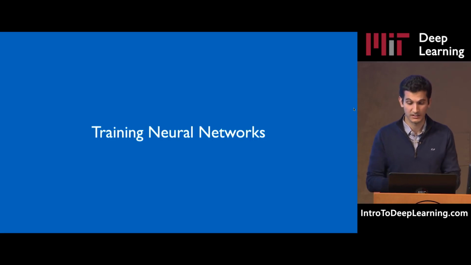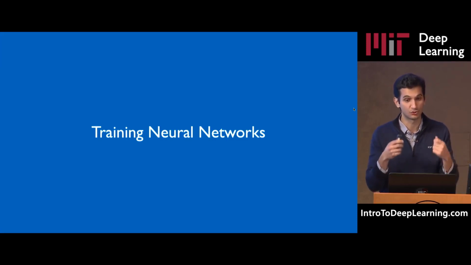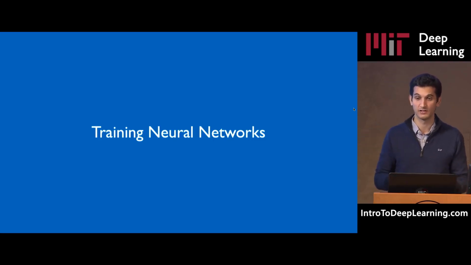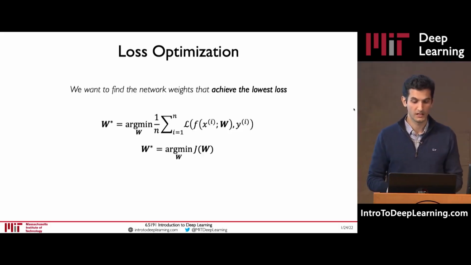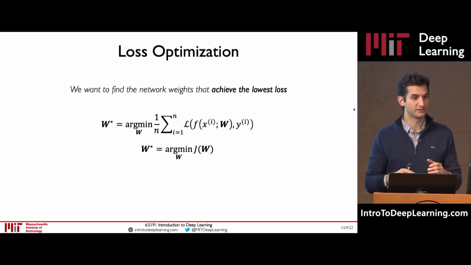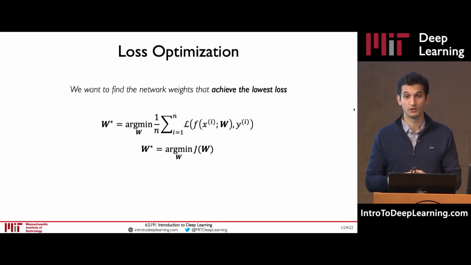Okay, so now that we have this loss function, we're able to tell our network when it makes a mistake. Now we have to put that together with the actual model that we defined in the last part to see how we can train our model to update and optimize itself given that error function. So how can it minimize the error given a data set? Remember that the objective here is that we want to identify a set of weights, let's call them W star, that will give us the minimum loss function on average throughout this entire data set.